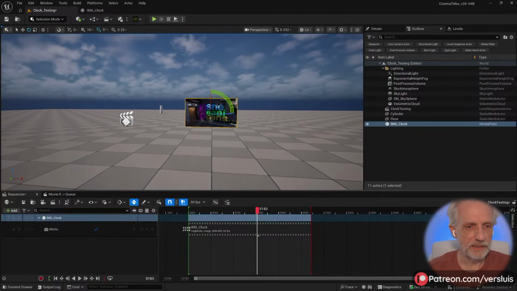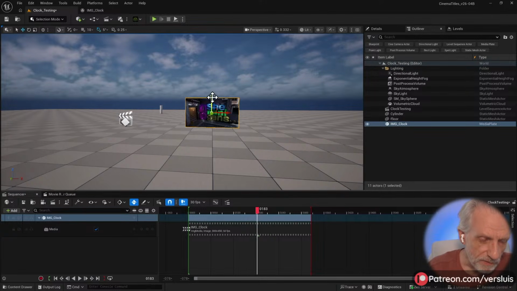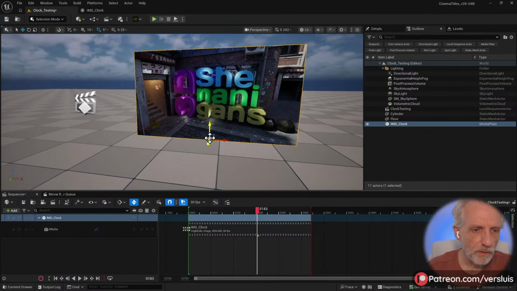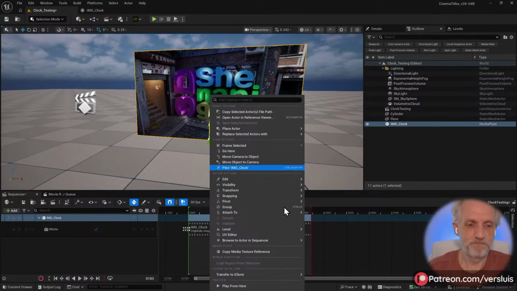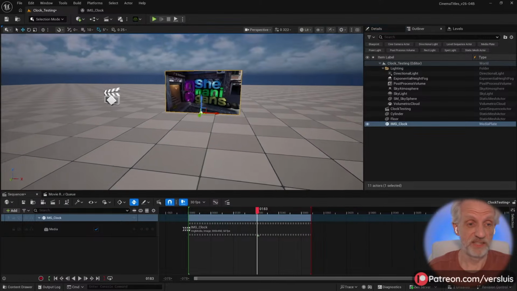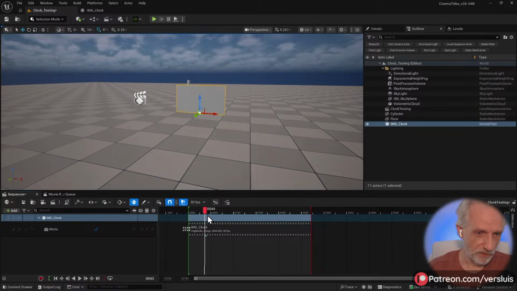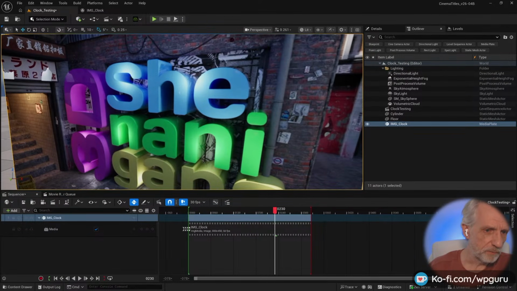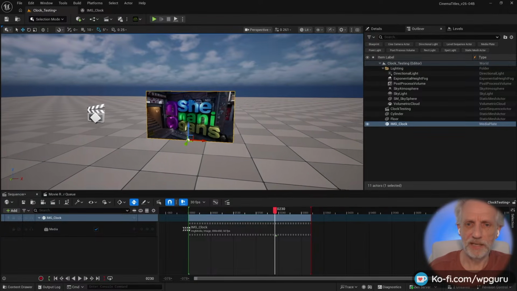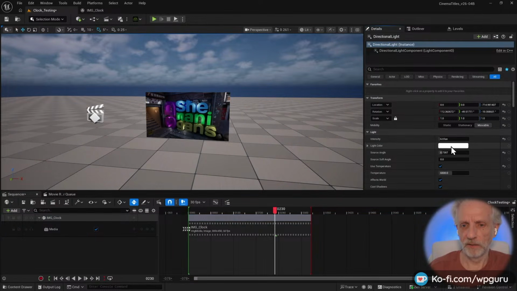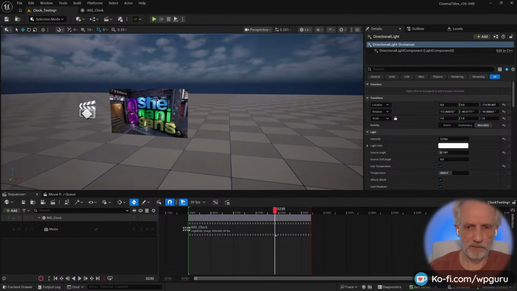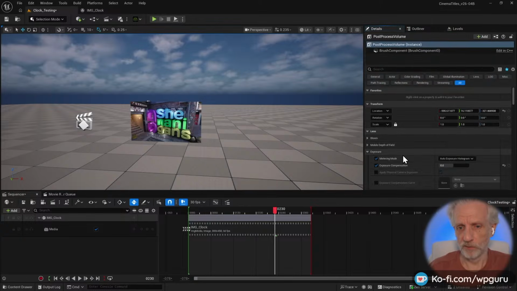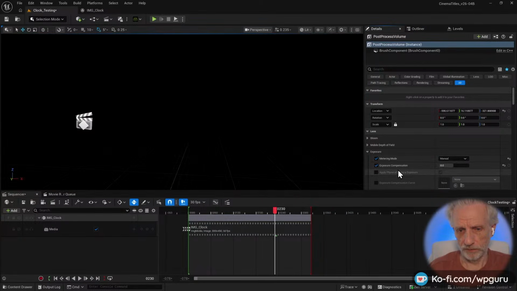And then also ideally we probably want to have that maybe at the bottom. Pivot, set as pivot offset. And something else I want to do is the emission on this. So it's probably a little dark right now, and it really depends on how we've set our lights here. Or do we actually have a post-process volume? Yes. So we don't want to do auto, we want to do this manual.